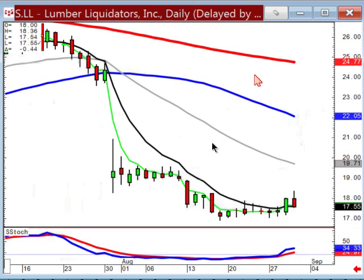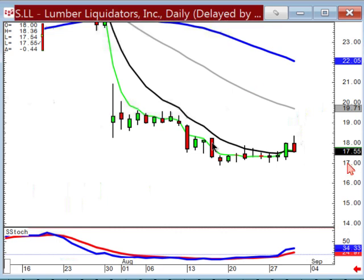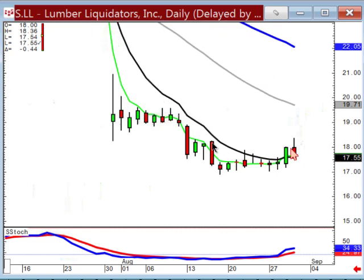Kind of the same scenario today in Lumber Liquidators. Here was the candle that told us the bulls had taken control after this breakout of a series of dojis. Remember, if one doji means indecision, a series of dojis means greater indecision. When you see that flat trading, this is your headboard, this is your bed, and this is your footboard. That usually indicates there's going to be a reversal. The cradle pattern hung down between two trends.